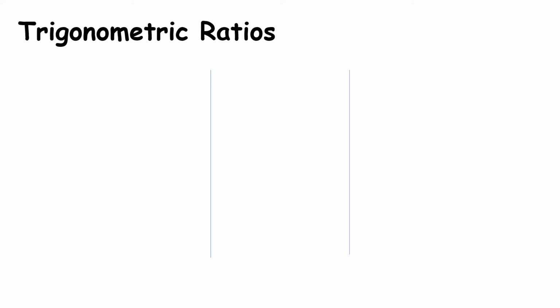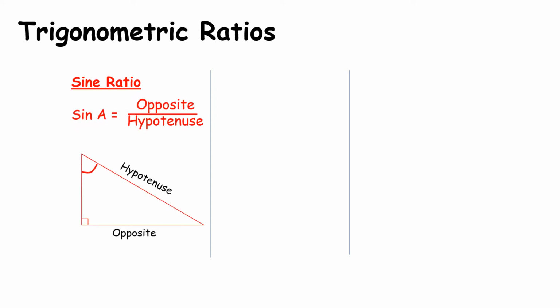So we have 3 trigonometric ratios that we needed at junior cert higher level, and they are the sine ratio. So sometimes mispronounced sin because it's S-I-N, but that's just short for sine, S-I-N-E. So the sine ratio here, and the sine of A is given as the opposite over hypotenuse. So there are two sides there. So in this triangle, our opposite side, bear in mind, is always opposite our angle.